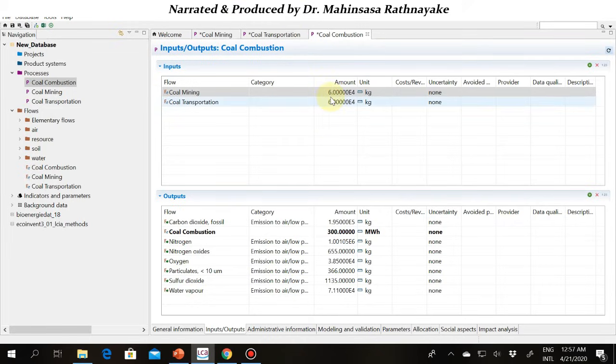And here the amount is given as a factor per 1 hour operation. It requires 60 tons of coal.